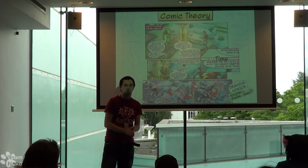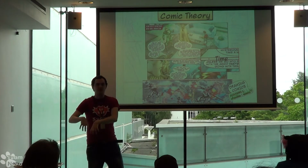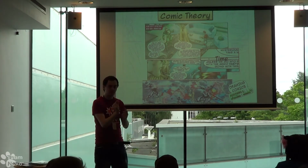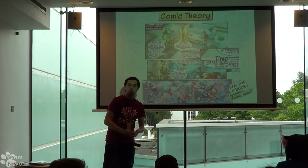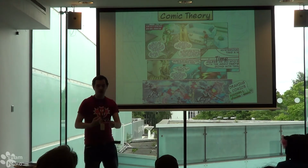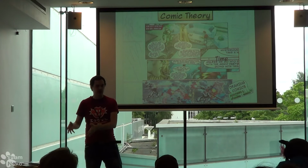So if it's a long period of time, if you're going from location A to location B, you want a bigger gap so that you take the reader out of that location and drop them into the new location. If it's something like a fight or an argument, you want very, very tight panels that are really close together, or as you saw in the Batman example, it was a frantic fight and they were just putting the panels over the top of each other so that it was saying, right, this is happening now, now, now, now. Here it's a conversation, so it's a little more spaced out, they're talking, here's a breather, they're talking, here's a breather, they're talking.